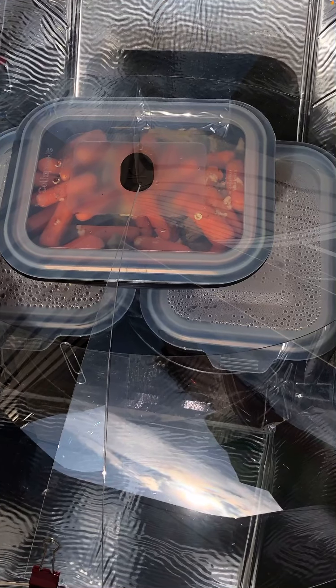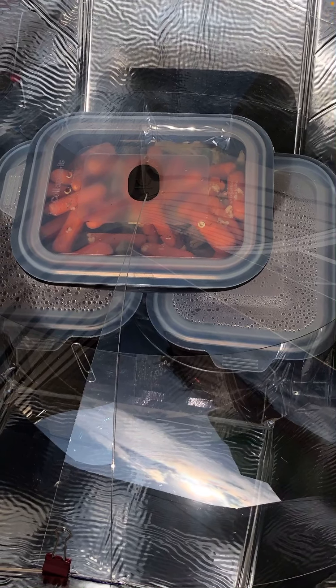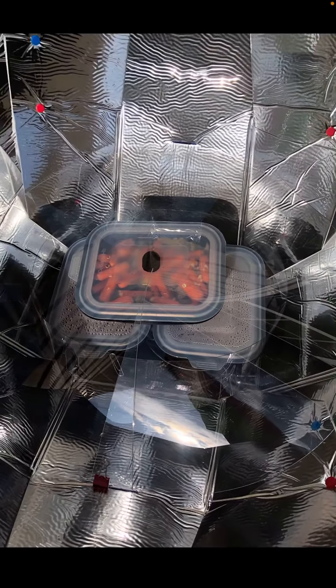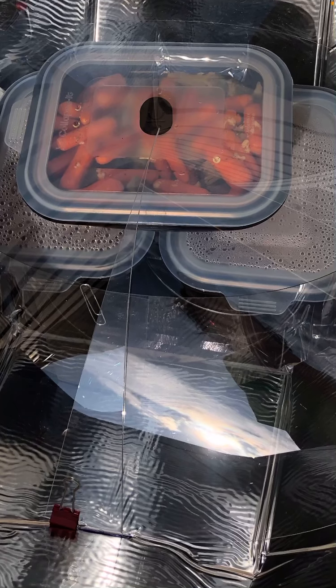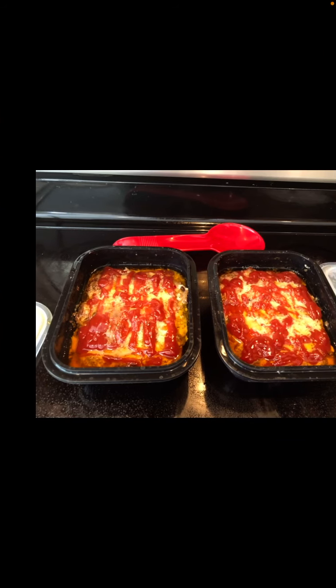Around 5 o'clock, I threw in some vegetables, and I will say that they got a little bit warm, but because they're not sitting right there at the focal point at the bottom of this silver bowl, that's where the heat is right there at the bottom. So they didn't get cooked really well. I had to finish them off in the microwave, but they at least got some light and vitamin D from the sun added, so that's worth it.